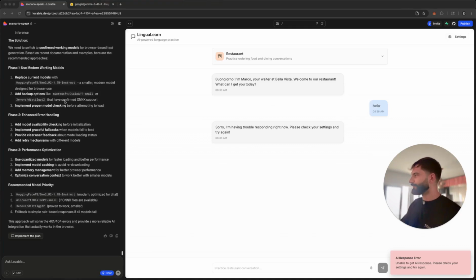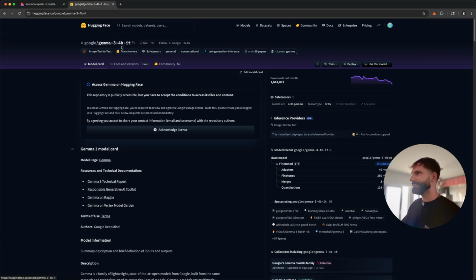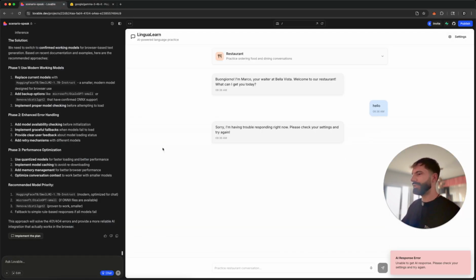After a little bit of research, I'm realizing that this suggestion won't work either, as you can see. So I feel like Google Gemma 3 4B IT is gonna work well. So I'm just gonna copy the link and I'm gonna ask Lovable, I want to use Gemma.